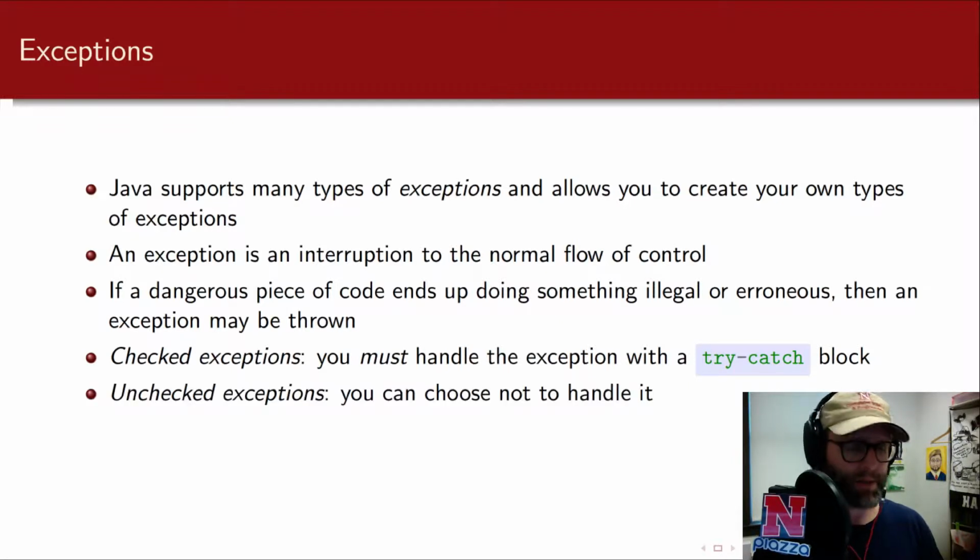An unchecked exception is an exception that you can choose to surround with a try-catch or not. In other words, you can choose to not handle the exception, in which case the exception continues to be thrown up the call stack until you get to the very first entry point, the main, at which point it becomes a fatal exception and it kills the entire program, which 99 times out of 100 is actually what you want. You can't reasonably recover from these exceptions, and therefore they should be made fatal.